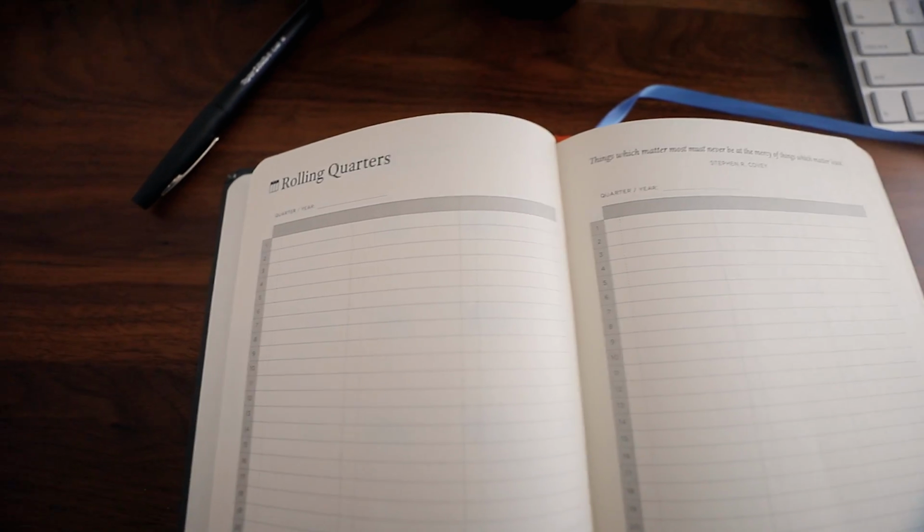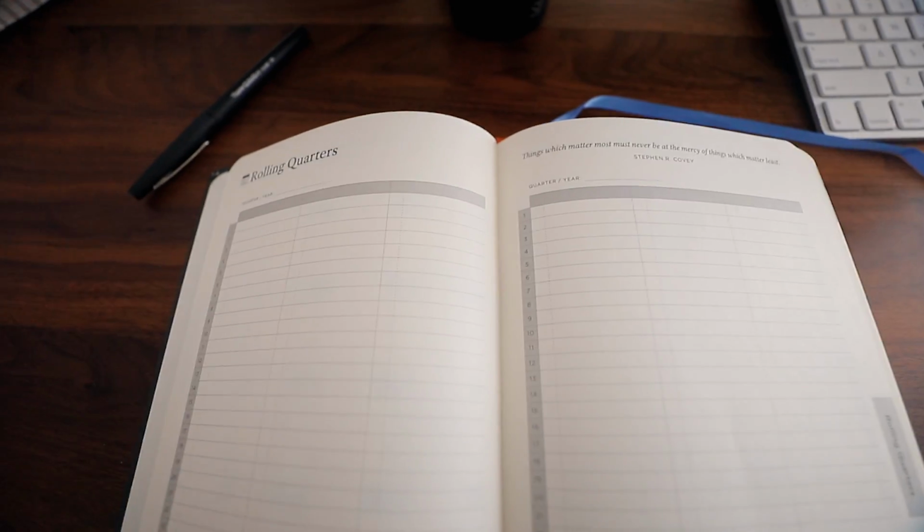And with the sales page copy, if I end up with a migraine, I can go home, I can shut the curtains in our living room and kind of take a break, and then get back into the copy just from home. I know that I've also told you I use these rolling quarters for content dump.